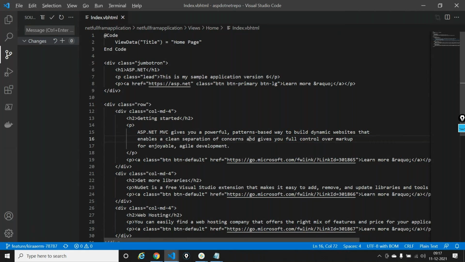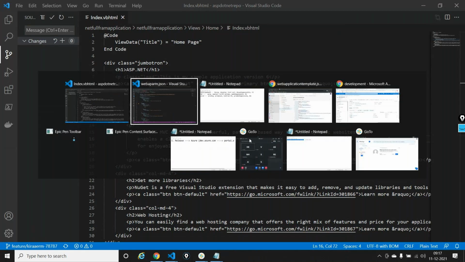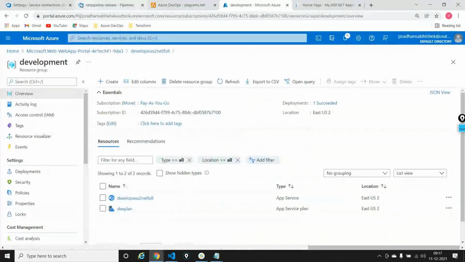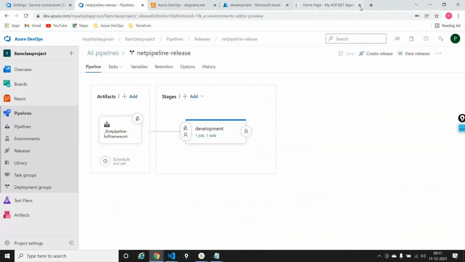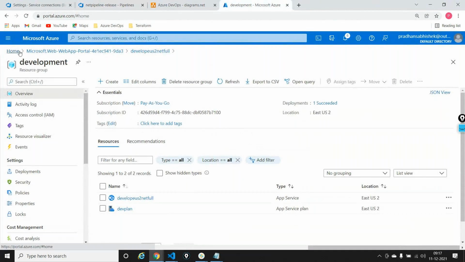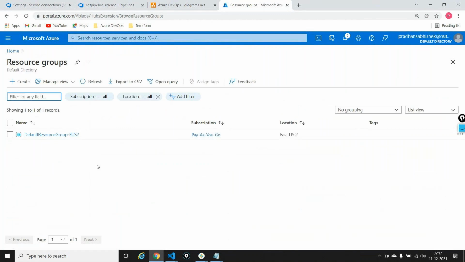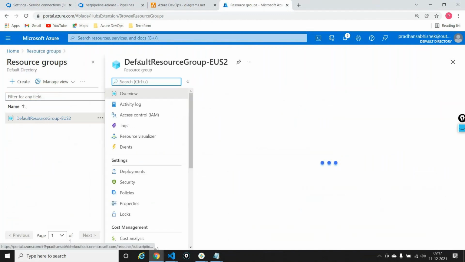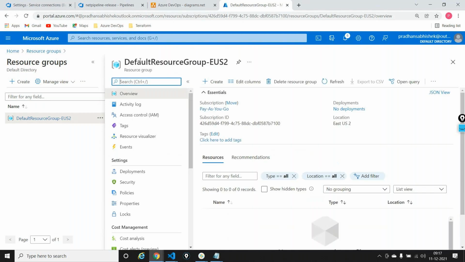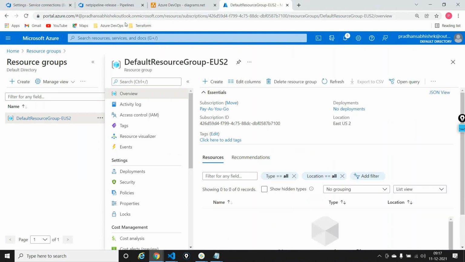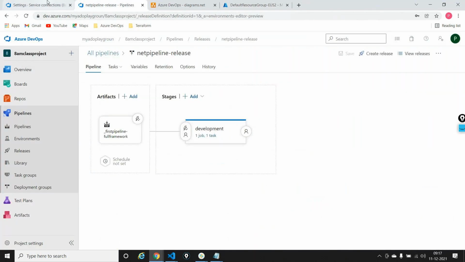So let's go back into Azure DevOps. Not this one, sorry, wrong window. Let's come back to Azure DevOps. Let's place the portal for a second. And if you look at this, I don't have anything in the portal, nothing. Just a default resource group. I can also go ahead and delete this out. There's nothing inside this. I'll also delete this out. So there's nothing in my portal. I'm starting absolutely from scratch. Now I'll go into my repository.